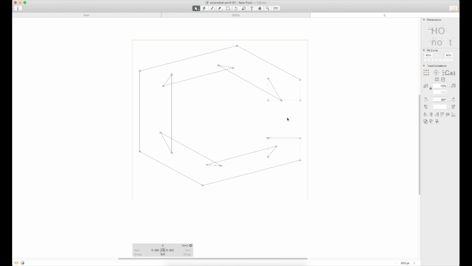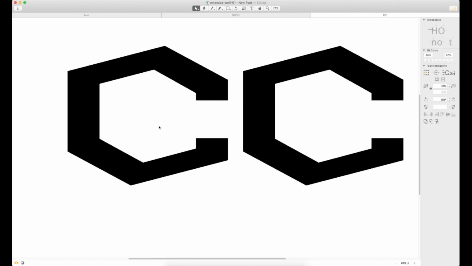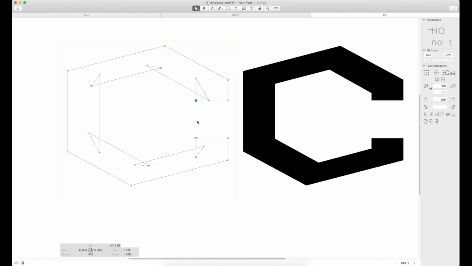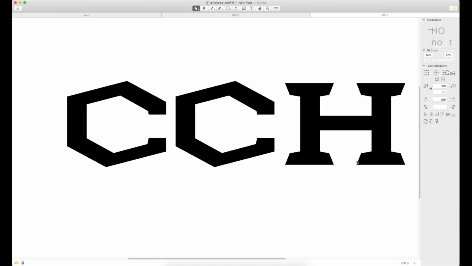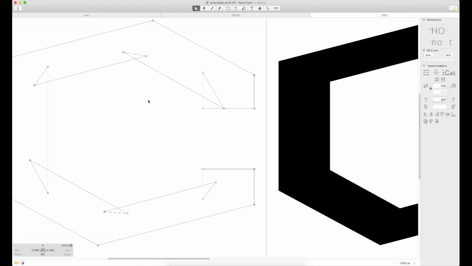So I think what we're going to do is we're going to leave it at that, but then I'm going to go on to the second idea that I had, which was to kind of taper this a little bit. I don't know that it needs to be much, but basically I'm looking to just kind of give this a nod to that taper there, which again, I don't think it works very well. You know, this might just be a deal where it's kind of stuck doing what it's doing.